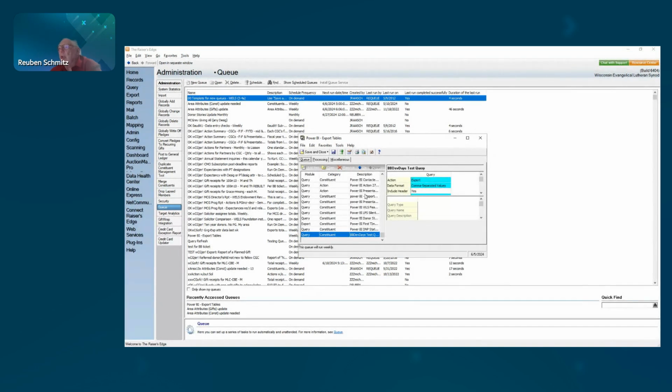So you're going to set up the queue. And again, as you can see, I've got a bunch of queries that run every day. So I use this quite a bit. I'm not sure if there's a limit. I haven't hit it yet. I probably have 20 in here. But for efficiency, you'll probably want to break it up at some point.